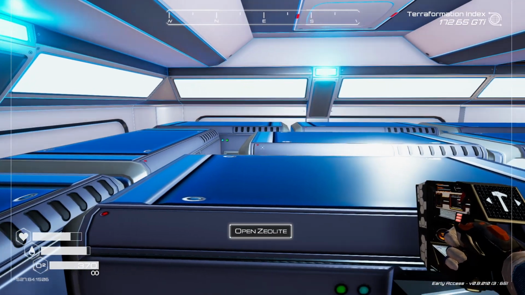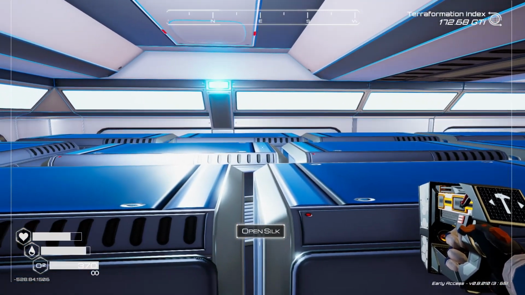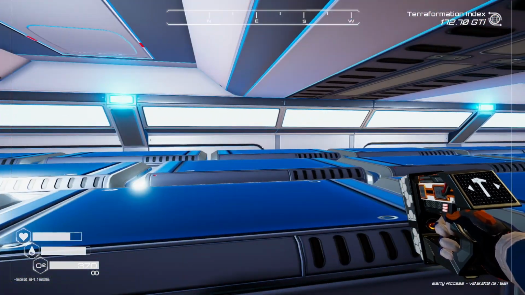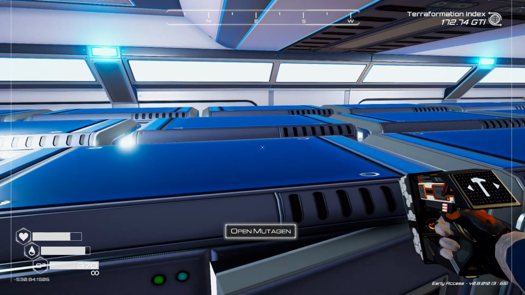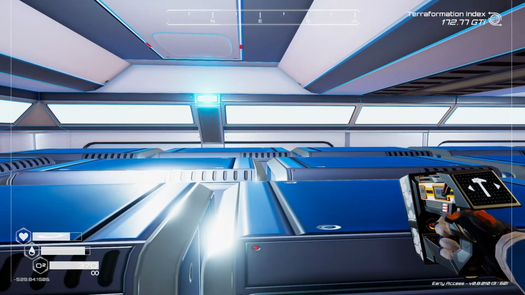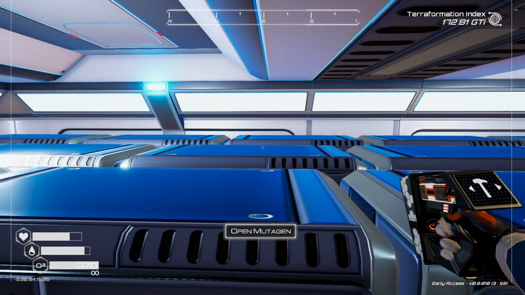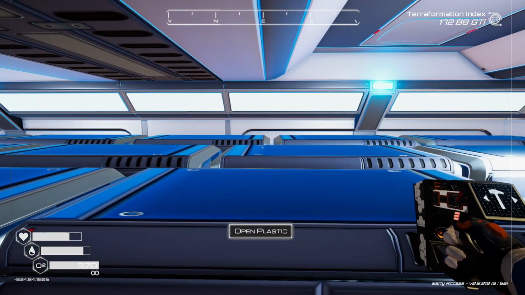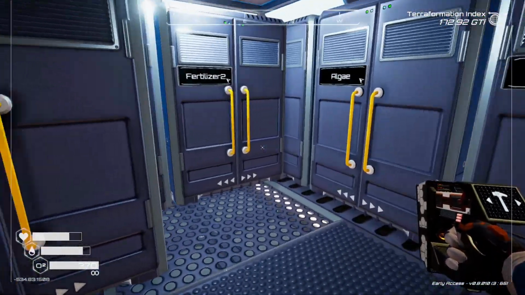Oh, hey. All right, check this out. I can actually access the back row. Never mind that it's the most convoluted, ridiculous way ever. Wait, that's muted. No, there's a row behind it. Oh, I don't want the mutagen. There's silk. Okay, I can access. All right. Well, all is not lost, I think.